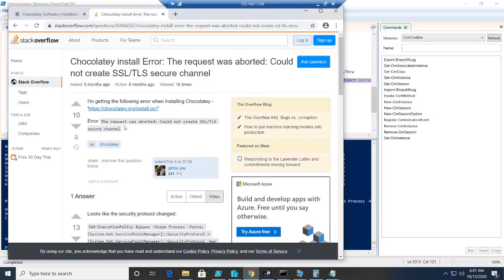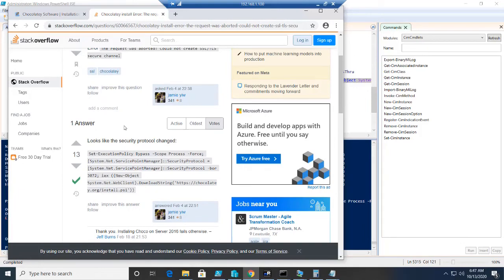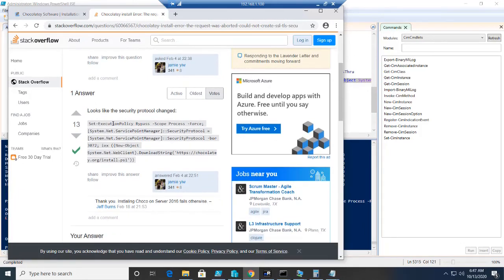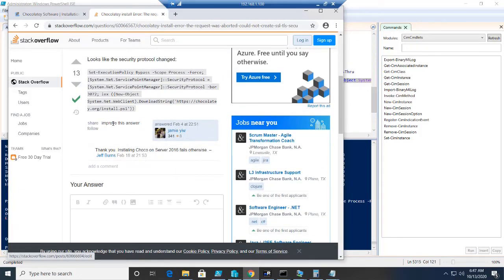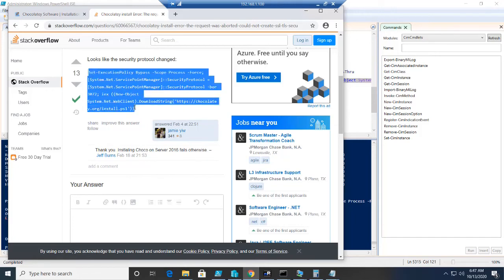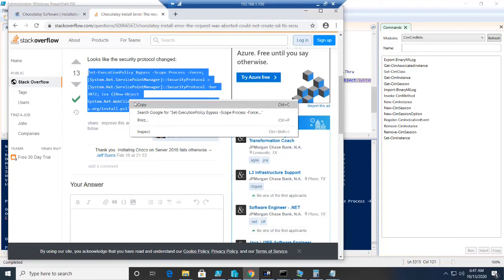Okay, this looks more relevant. Looks like the security protocol changed. Okay, let's take a look and see if this will work for our requirements here.